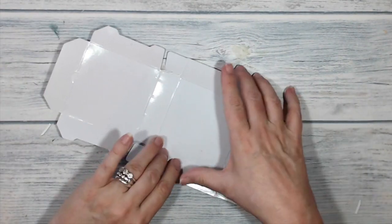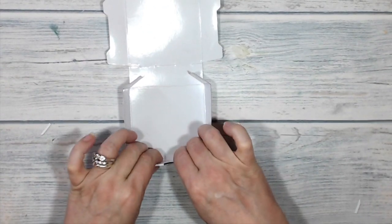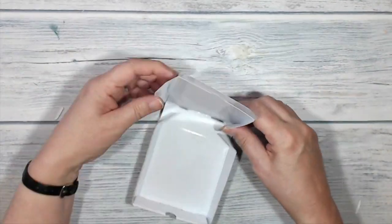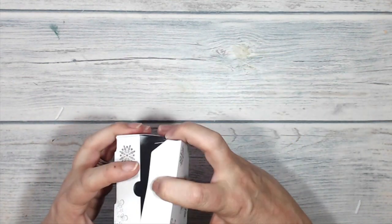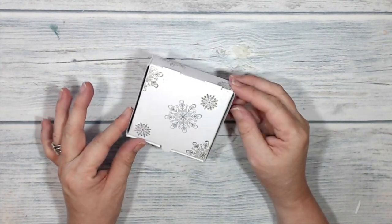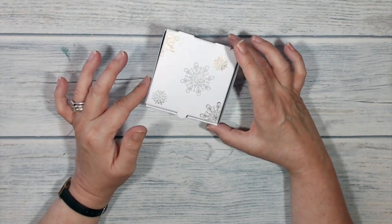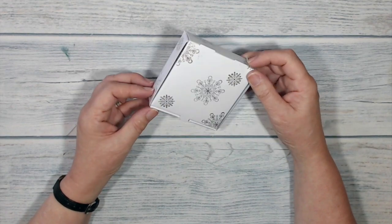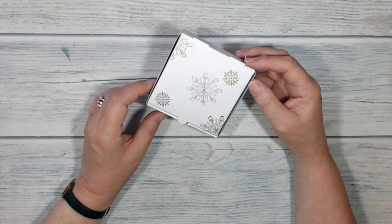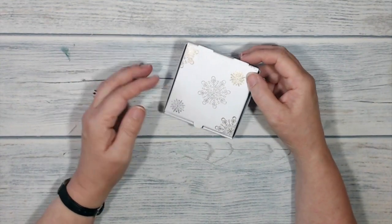All I have to do is bring these pieces back like that — this piece comes over the front and clicks into those little cut-out slots, this bit comes up and over the top and sits inside. And there you go — there is my heat embossed mini pizza box. I think I made it look much more difficult than it really was. When you're not trying to keep your head out of shot, you'll probably find it a great deal easier. I'm really pleased with the way the surface takes the ink and the embossing powder — it worked out really well.